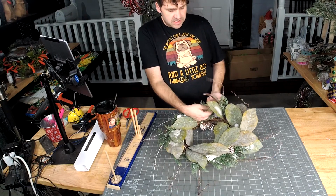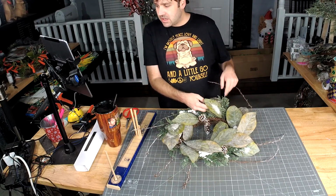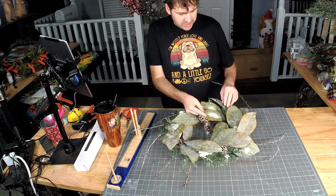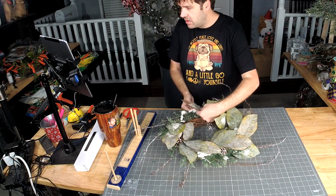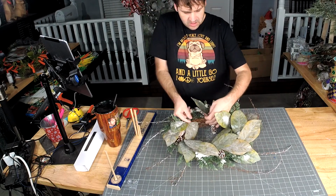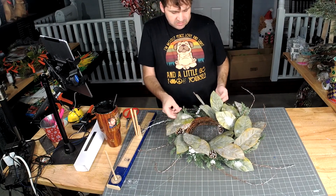Now, as you can see from tonight's wreaths, there is definitely a customer who likes simple. We sell a lot of simple. But I sell more deco mesh than I sell simple, y'all.